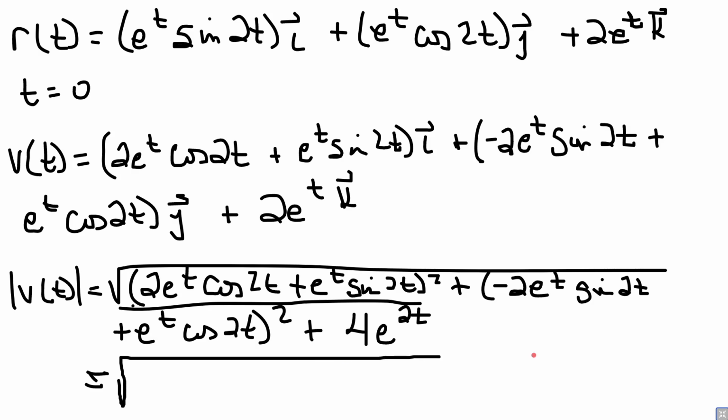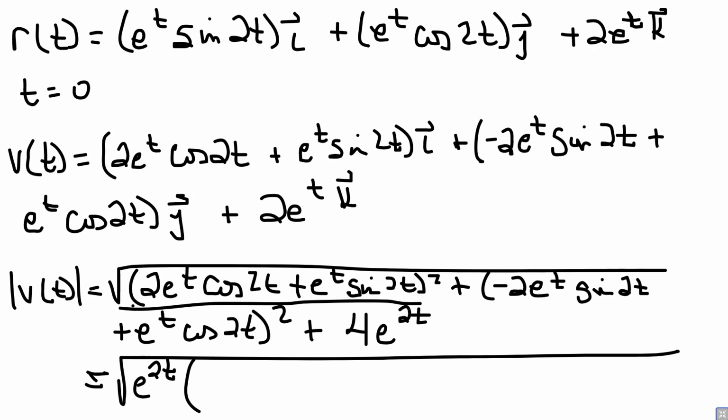So I'm going to have the square root of e to the 2t coming out. That takes out these extra e to the t's. When I factor this out of the parentheses, I am going to square it, so it becomes e to the 2t. Same way here, I'm going to factor out the e to the t, but I do have to square it, so it becomes e to the 2t. So this comes out of all of this.